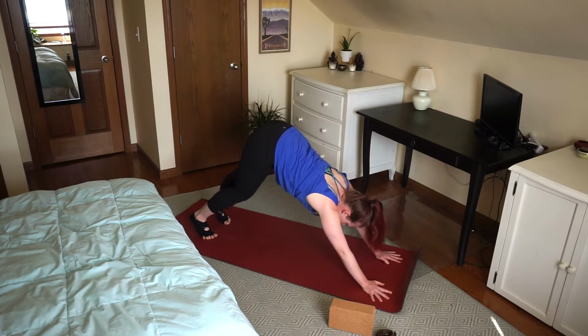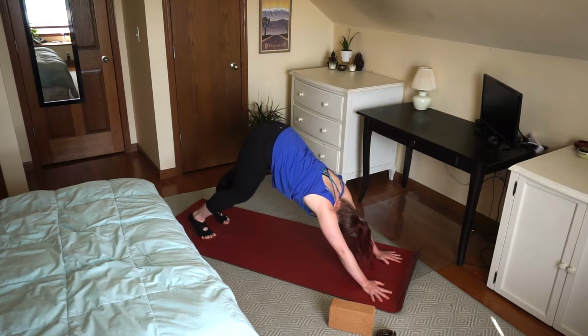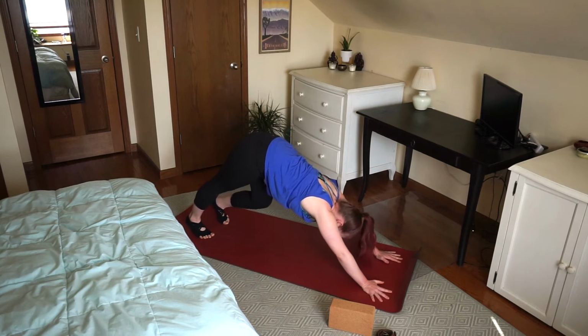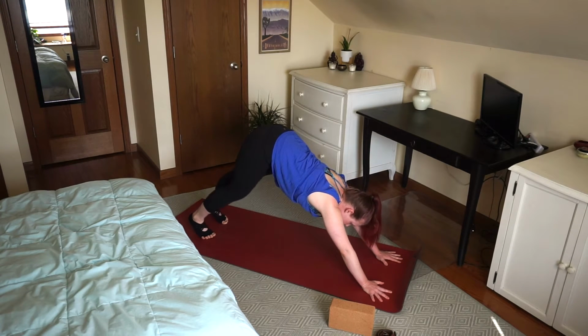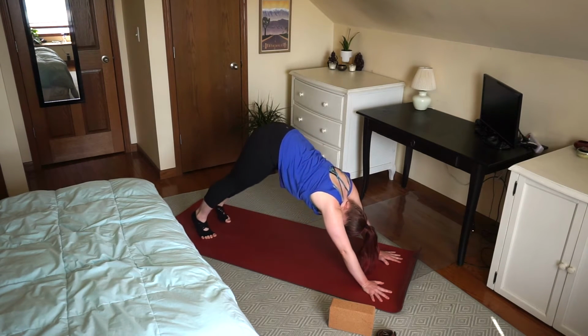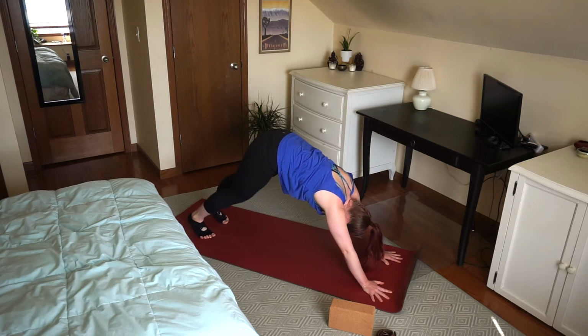I know downward dog is something we use a lot in vinyasa style yoga. But it's actually a really challenging pose and it requires quite a lot of us. It requires palms to be engaged. It requires wrists, shoulders, back. So allowing yourself to warm up here is a really important step for the rest of your practice.